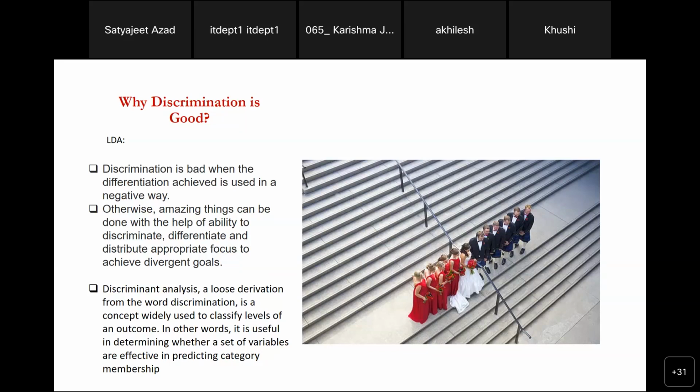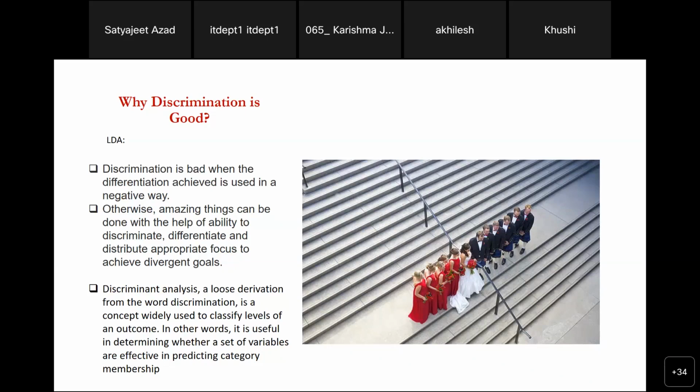I'll tell you how you can apply this kind of positive discrimination in linear discriminant analysis to come up with two class labels or multi-class labels for classification purposes. Discriminant analysis is a loose derivation from the word discrimination. It is a concept widely used to classify labels of an outcome.